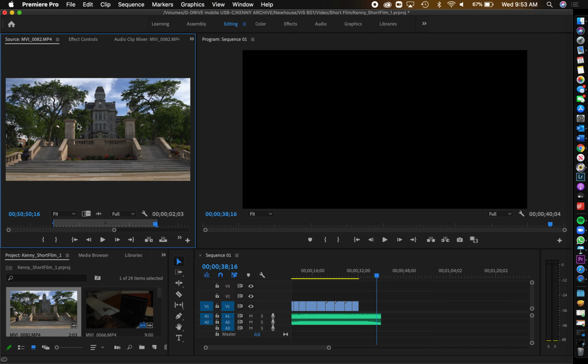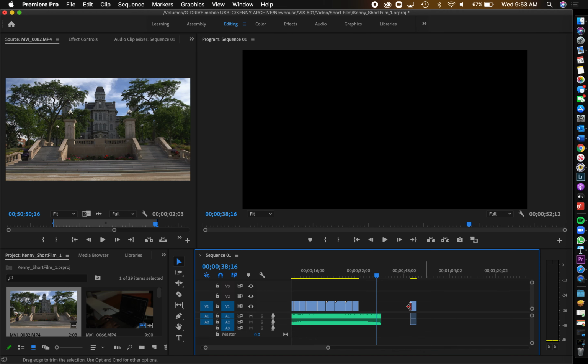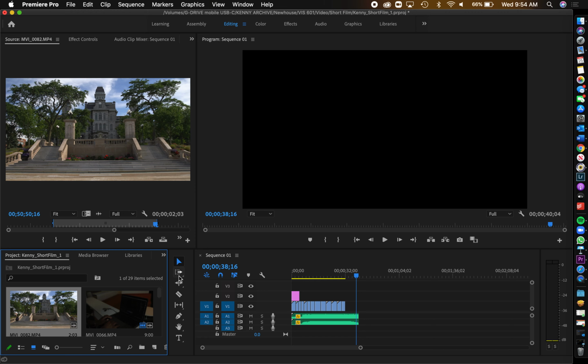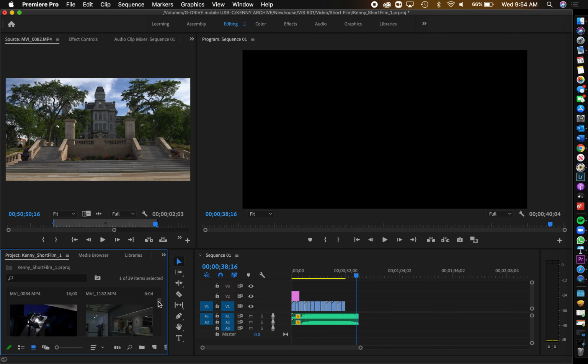So then when I drag it into the timeline, it only drags in the points in between the in and out points. That's a good tool to use if you are editing interviews, so you don't lose information when you're clipping things within Premiere. Because a lot of times people will use the razor tool in here, which is fine, but you can end up losing information because you clip something and then you cut it and it's gone. So it's a good thing to know. But you also always have all your clips in here in full. Whatever you do in the timeline doesn't apply to these clips over here.